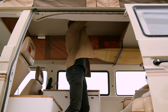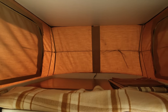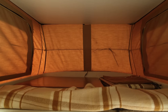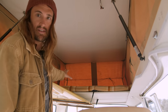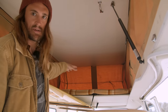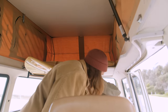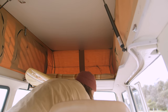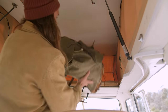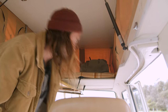Once we've parked up and popped the roof up, this is our secondary storage space. We have a few items stored up here like blankets, a card table, and a couple of stools that live up here permanently even when the pop-top's down. It's a super functional space just to get things out of the way — so if we're travelling during the day or want to set up fully, we put everything up here and end up with a much neater space down below.